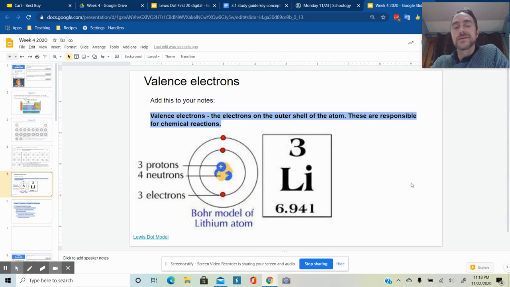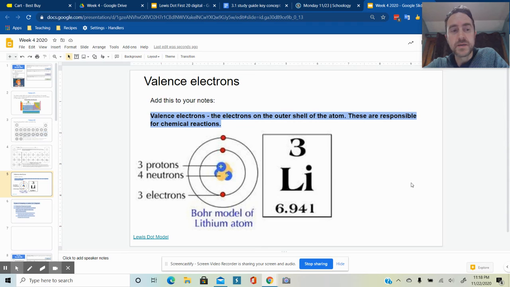This should take about 10 minutes to do the whole table of the Lewis dots. Here's why. All you have to do is write the symbol and add the valence electrons. And remember, valence electrons are just the electrons on the outer shell of the atom. These are the ones that are responsible for chemical reactions.